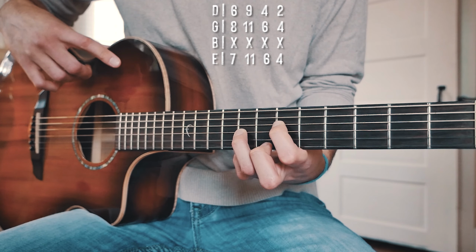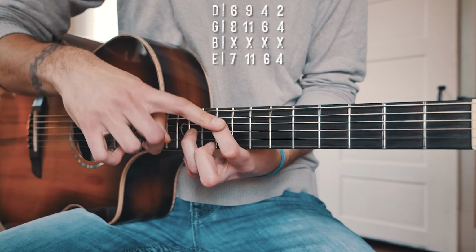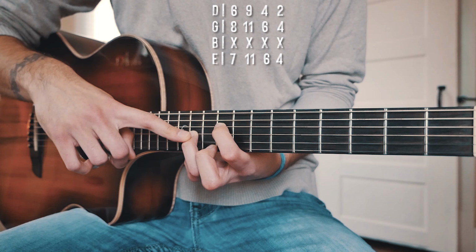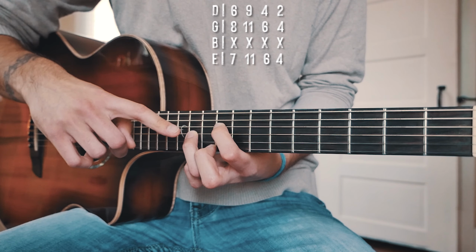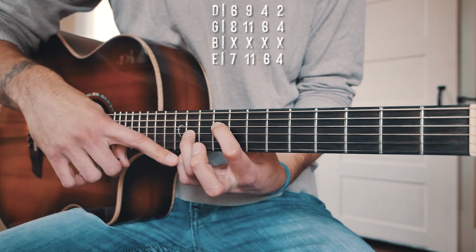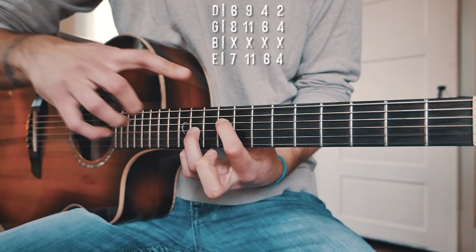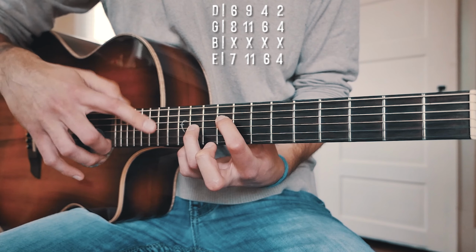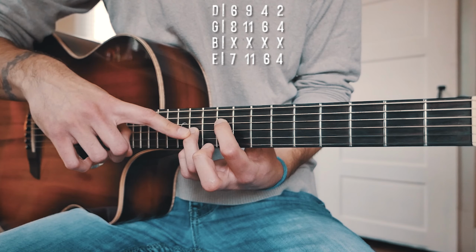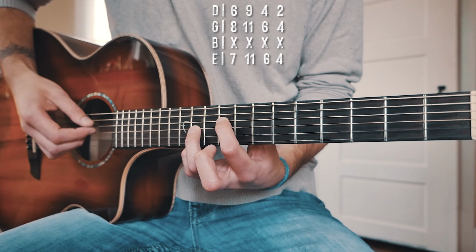The next shape we're going to have is we're going to slide this way up here to 9th fret on the D string, 11th fret on the G string, still muting that B string with the bottom of either one of these fingers, and then we're going to put a pinky finger on the 11th fret of the high E. That might be kind of hard to see with this angle. Again, I'm keeping it kind of wide so you can see the whole fretboard, but this shape right here: 9th on D, 11th on G, muted B string, and 11th on high E. That one will sound like this.